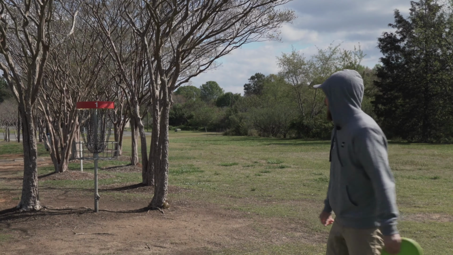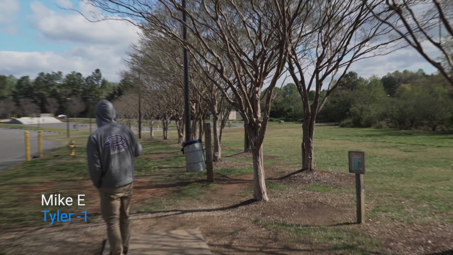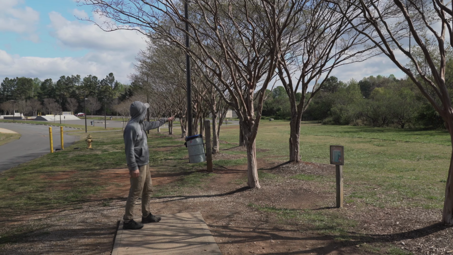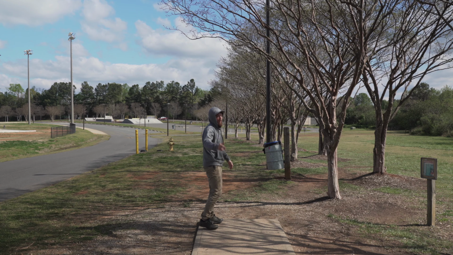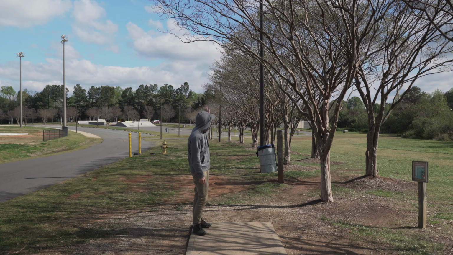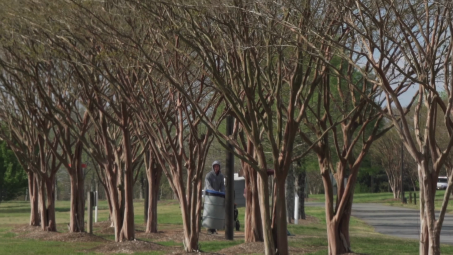Hole two, 185, par three. Couple options here. I like to go this route through these crepe myrtles with something a little bit sharper of an edge, maybe like a Firebird, so it can skip off to the left back to the basket. You can try a backhand turnover over the trees or forehand over the trees. If you're lefty, of course, lefty backhand over the trees. Fun hole. All right, we're going with the Firebird. Again, just gonna try and skip it over there. I'm not really sure what the wind's gonna do with this.